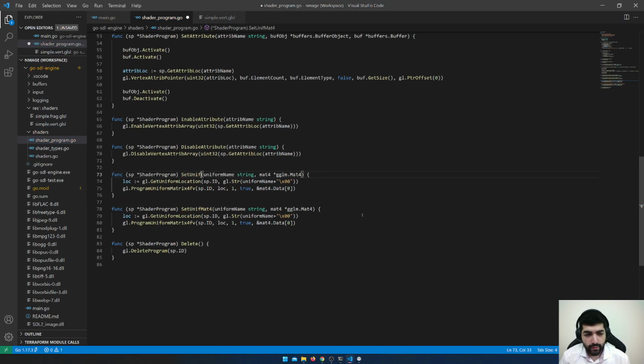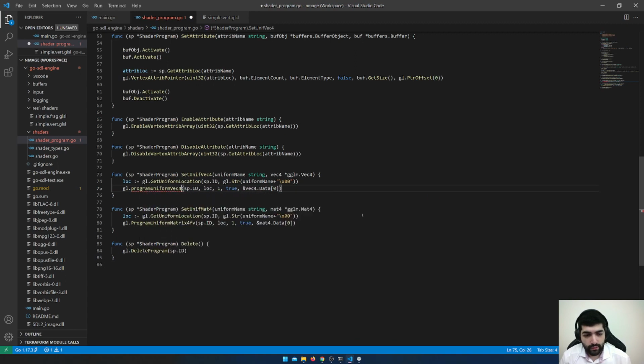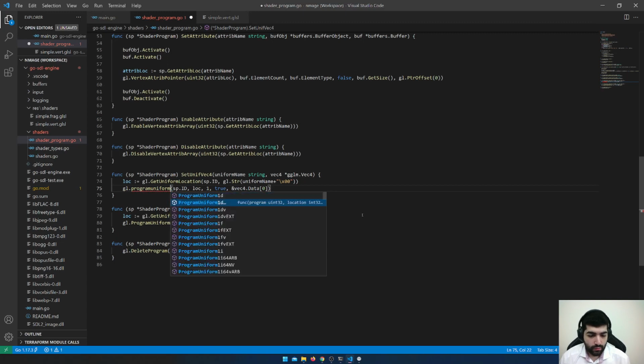So uniform maybe vec4, something you might want. Vec4, but here it's a program uniform vec. I think 4f is basically vec.